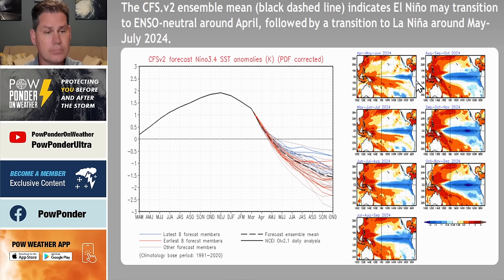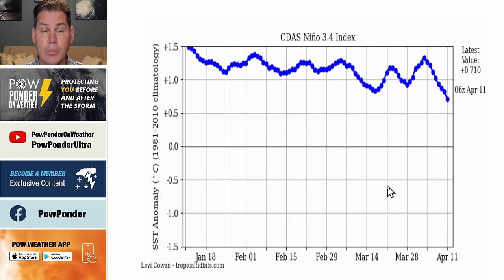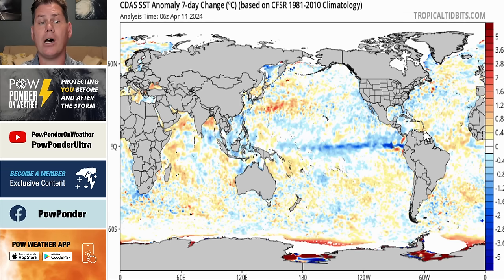You can see the transition — the cooler waters in the Equatorial Pacific are getting colder and colder the deeper we get into the summer and fall months. This is the current look on the ENSO and look at the crash — it is crashing hard. That typically means you have a lot of upwelling out there in the Equatorial Pacific. You get a lot of cooler anomalies coming off South America, cooling off those waters out there in the Equatorial Pacific. So that subtropical jet is losing its luster as we get towards that June timeframe, but we still are likely going to be seeing El Niño influence for about another month. The trend is there — eventually the La Niña dynamics are going to take over.